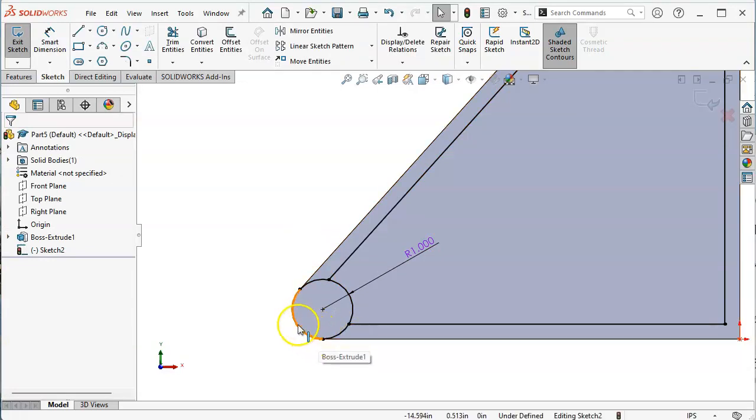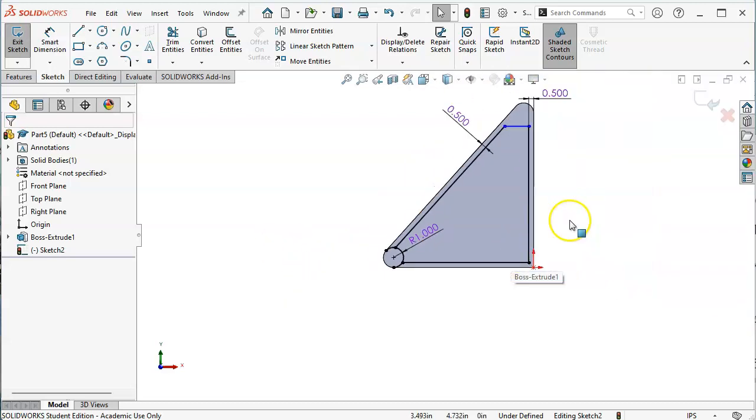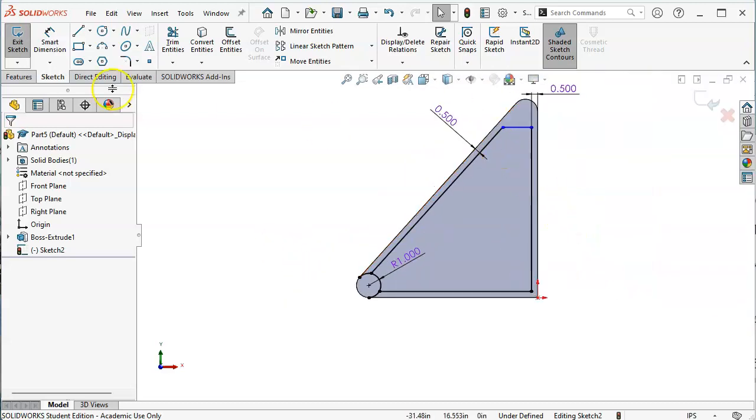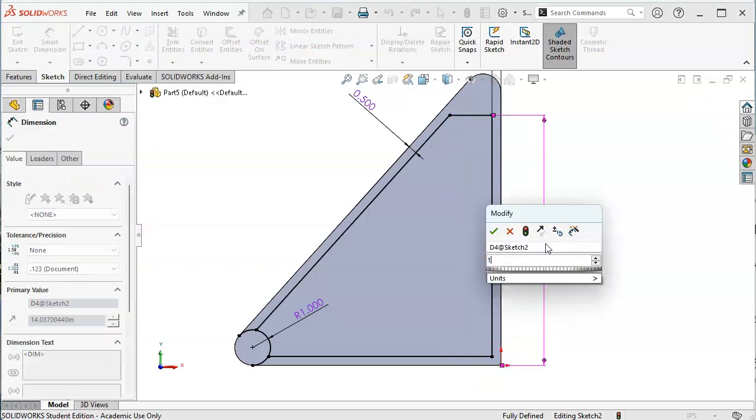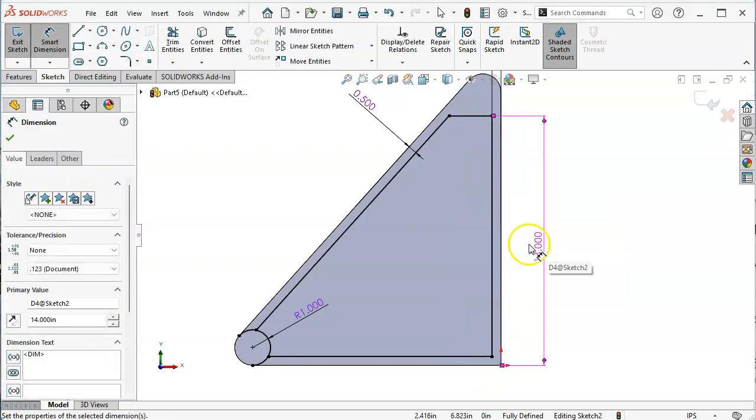That still doesn't look quite the same. Maybe because the fillets will consume a lot of that. All right, well we'll see what we get. And then 14 inches.